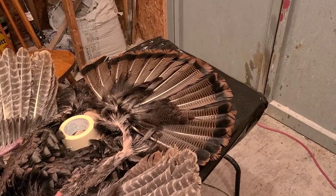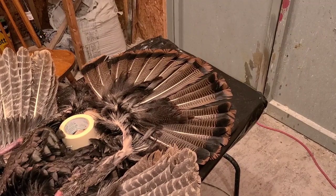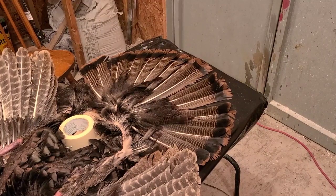I'm going to do this a little bit different. I didn't show it too clear, but I'm going to spread the tail feathers out. I'm going to use weights or whatever I got to. Then I'm going to use tape where they'll hold. Then I'll throw some cardboard on there. Then when I throw the cardboard on there, the feathers won't move. And then I'll do the Bondo process on the quills.